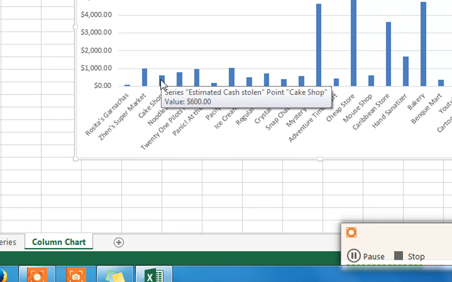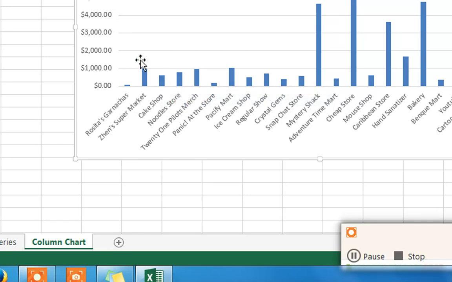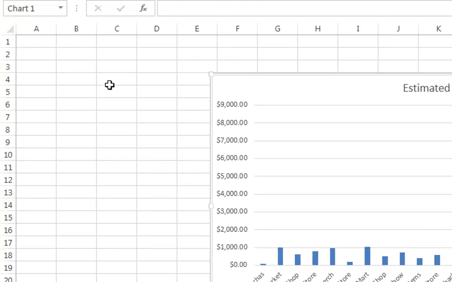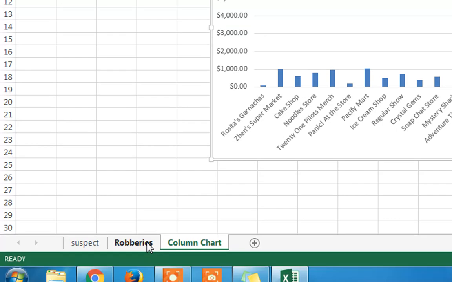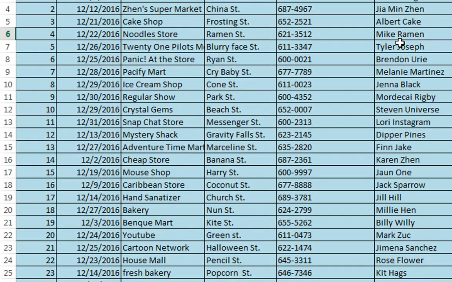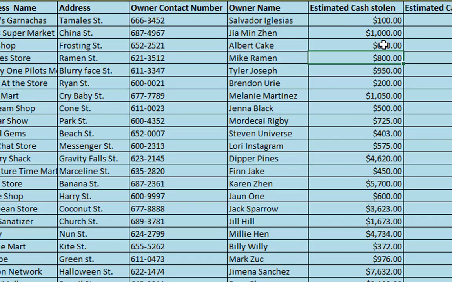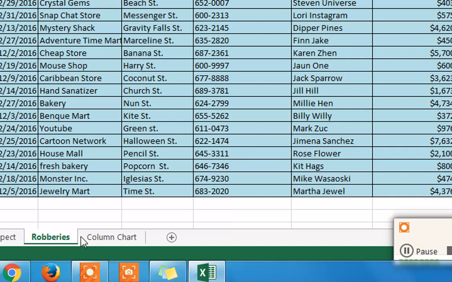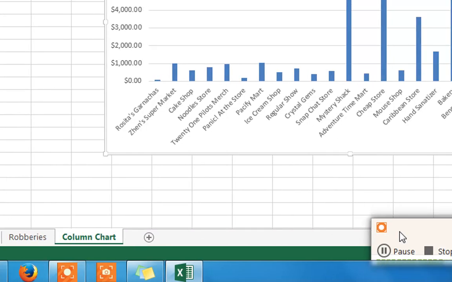So we want that. We want it to be able to keep current and not to just be based on the information we had here. So if we had copy and pasted here, I would need to change it to 600 here and also go back here and change it to 600, which would be a lot of work. Imagine if you had 10 charts, change it in each chart and then here on the robberies file. No, just have it in one place. So that's how you create the charts.